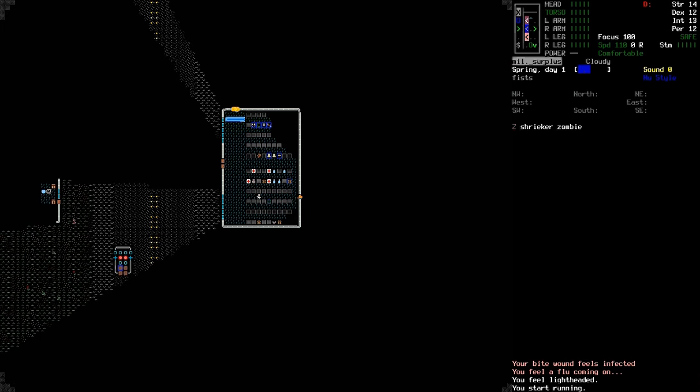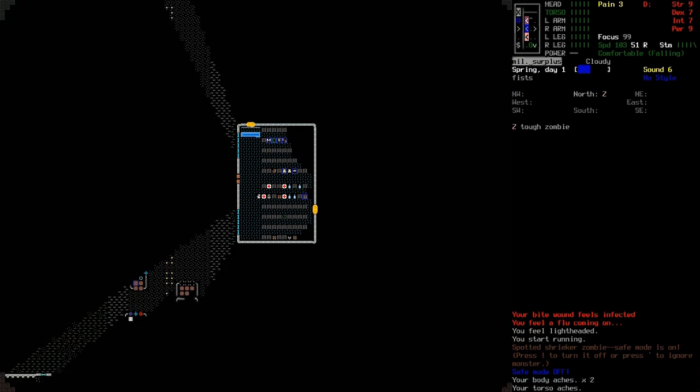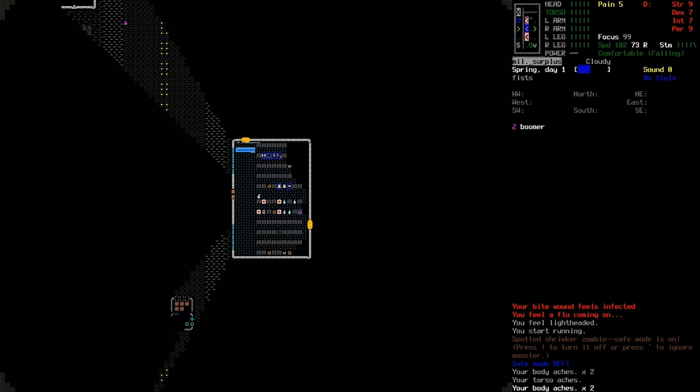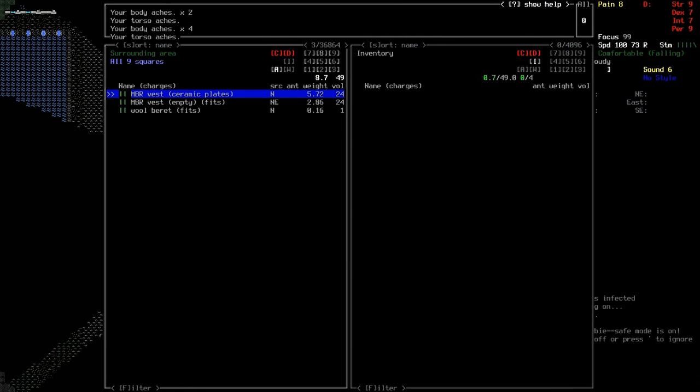But the zombie over there on our left is a shrieker zombie. You can see what's written over there. If you get close to it, it'll start making noises and attracting other zombies to it. And since we can see it, we have to turn safety mode off. And to do that, you hit the exclamation point. So we'll move around. We'll use the arrow keys. I'm playing this on a laptop, and this laptop doesn't have the number pad, so that makes it a little more difficult to move around, so I use the numbers up at the top of the screen to move around.